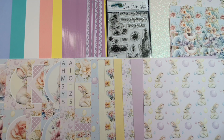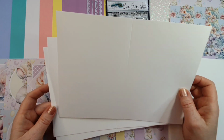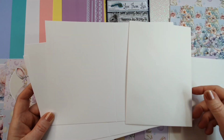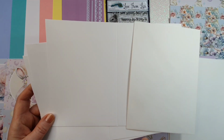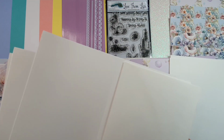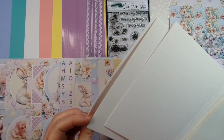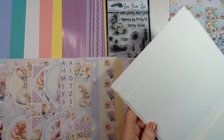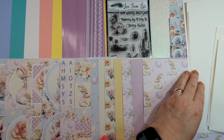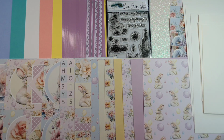Okay, next we get 3 5x7 white card blanks. Aren't these fabulous? And they come with the envelopes, so you'll be ready to go. You've got your cards, your envelopes, and all your makings for making lovely cards. So we get 3 of those, and these are a thick quality. I'd nearly say these are very like watercolor card. They're so thick. I think they're thicker than 300 GSM.